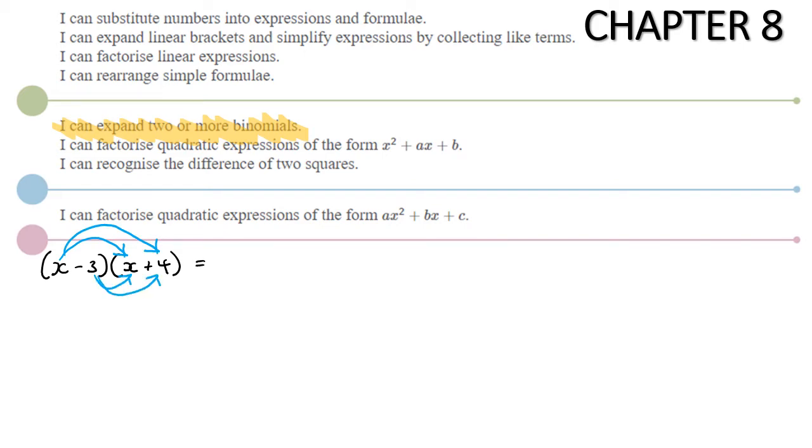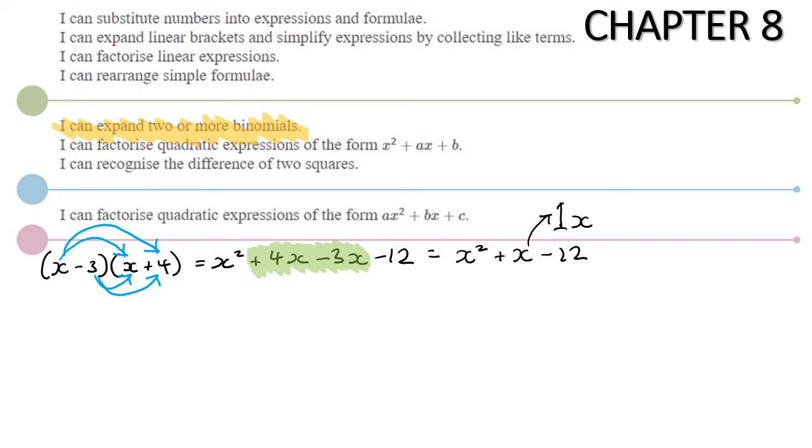So that'll give me x squared plus 4x minus 3x minus 12. Now the two middle terms go together, so these two are going to go together, and when I do plus 4 minus 3, that just leaves me with 1x, which I can just write as x. So x squared plus x minus 12. Okay, so that's the same as 1x. In algebra we don't write the 1.